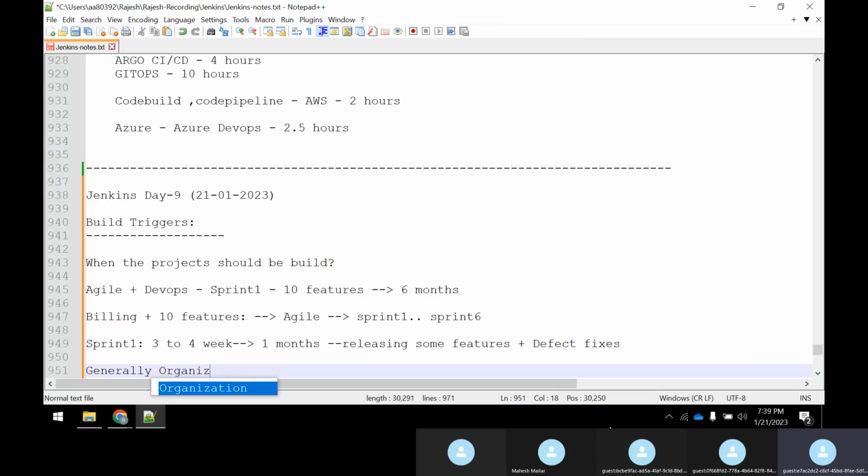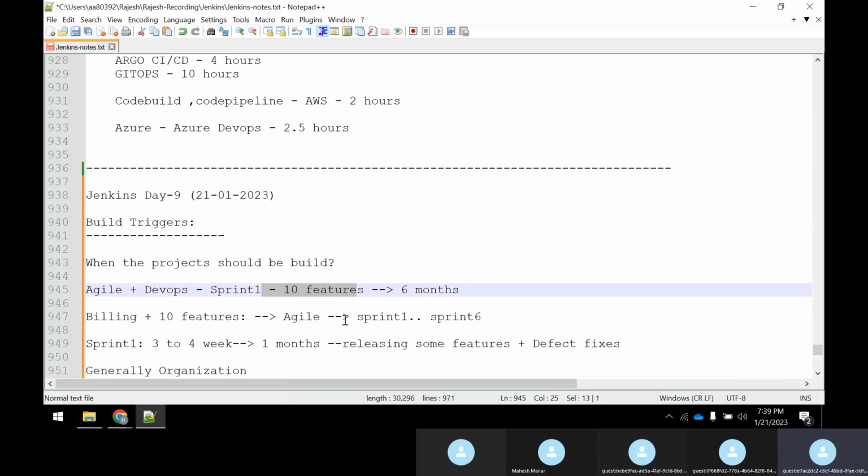So, guys, I'm not really going much into this agile process. I'm just telling you at a very high level that you have sprints, and each sprint has a duration of 3 to 4 weeks. Within the 3 to 4 weeks, you need to work on some features. For example, as I said, if there are 10 features and your company, or your lead, has committed that we will deliver around 3 features in sprint one, the first month of the release.